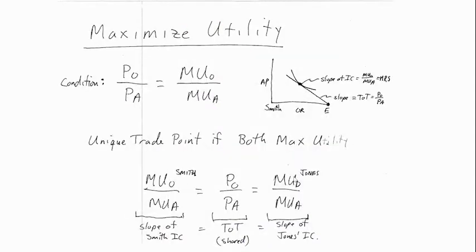Now, for maximizing utility. Here we get to the following condition. If Smith and Jones were to do a maximizing exercise using mathematics, they would come up with the following condition. They would basically determine that in order to achieve an allocation of apples and oranges that maximizes their utility, they're going to find the following condition to be true. The left-hand side, you'll remember, is the price of oranges over the price of apples in dollar terms, but this is a terms of trade.